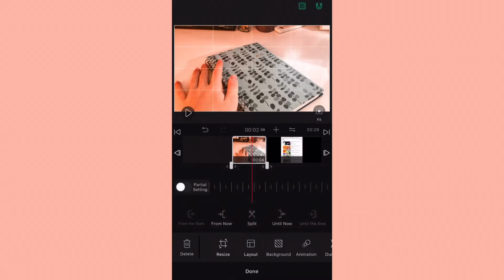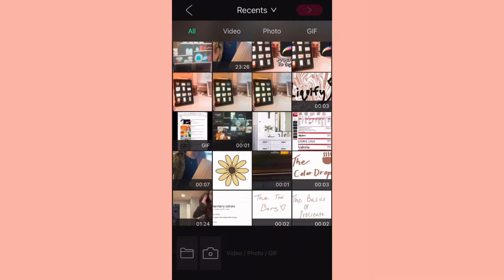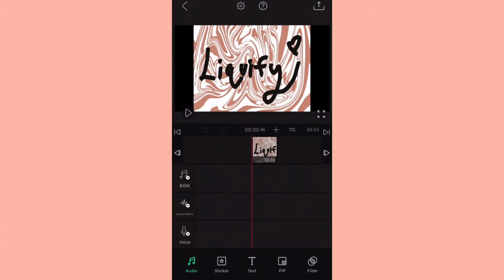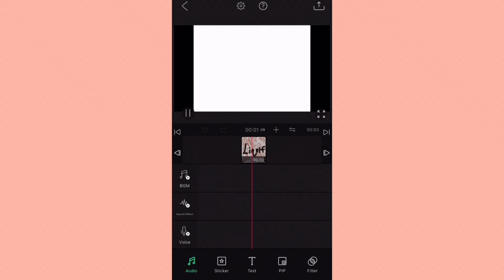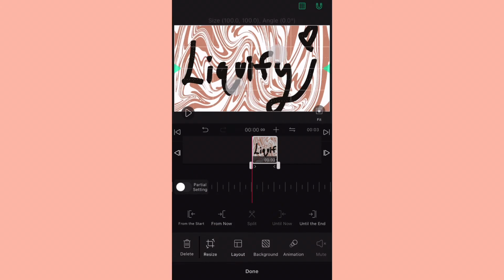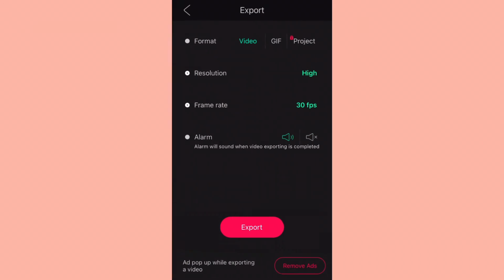You can go on like Giphy, but you can actually also do that on Vllo. So if you go to this main screen, hit the plus button and choose your video that you want to make into a GIF. So the video should be fairly short. You can obviously choose a longer video and just shorten it down. And Vllo suggests actually making your video to be less than a minute. Now I would suggest even less than 30 seconds. So if you have an extra long video, you might want to try using iMovie or some other platform. But for a shorter 30-second video, this is how you do it.